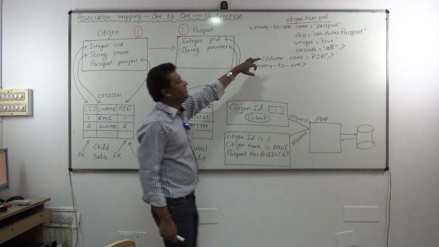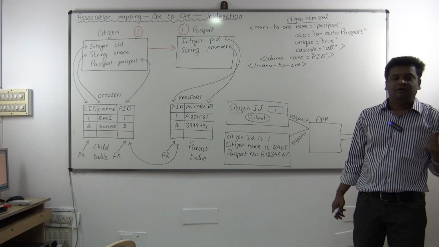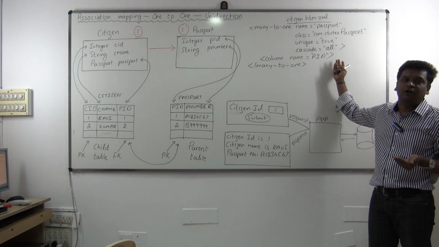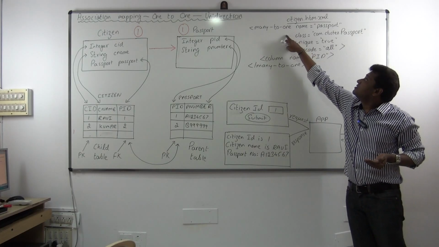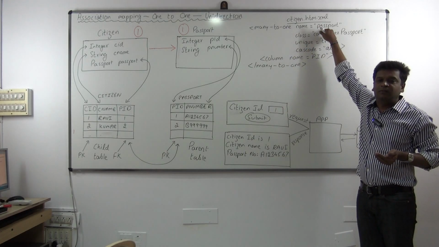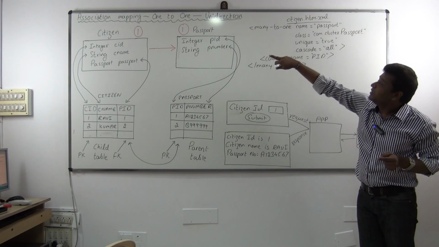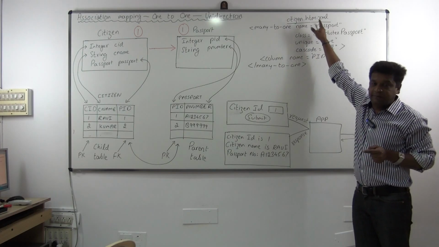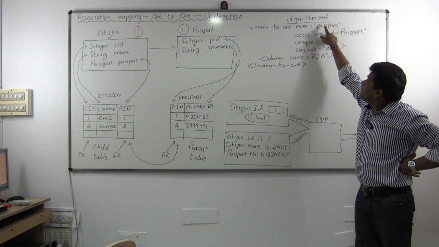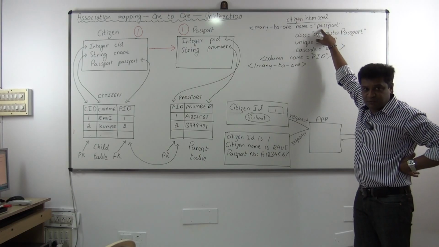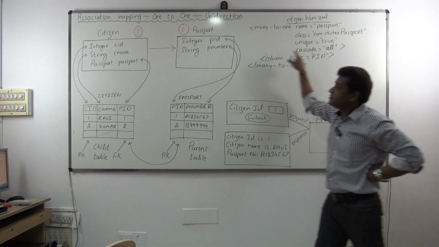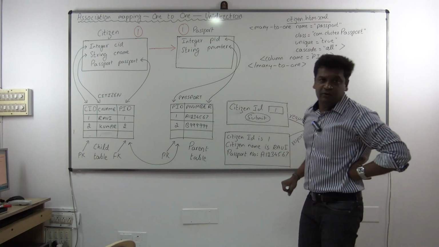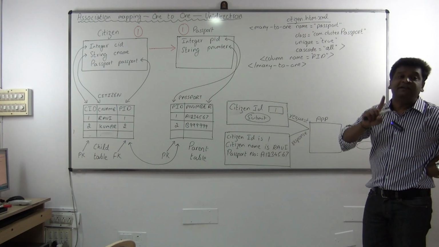The next attribute you know now. What is that? Cascade is equal to all. You can specify the cascading effect for which operations you want. I have written it for all operations. Then, fine, this is the property, but I have to map it to a column now. This is the property in the citizen entity. We are talking about citizen.hbm.xml. Please note that. So in the citizen.hbm.xml file, I am saying the passport property will be mapped with the PID column. Means this property will be mapped with the PID column. And I will close the many to one tag. So I am just discussing one tag here.